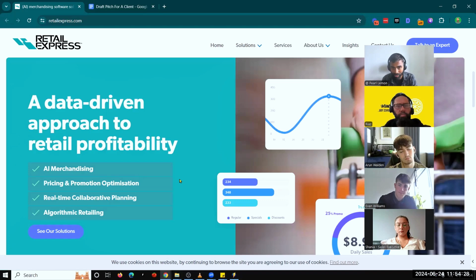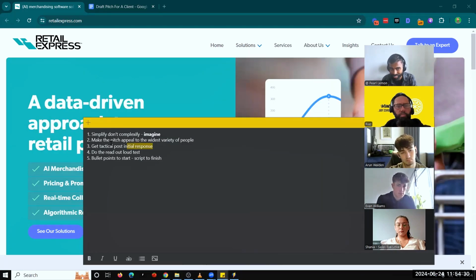Now, again, remember, we did say that you want to get tactical post initial response. And absolutely, it's important to have some knowledge of these areas. But if you're the setter, meaning that you're setting up the appointment, what you're optimizing for is giving them a vision of the dream outcome and then only giving them hints of some of the features.